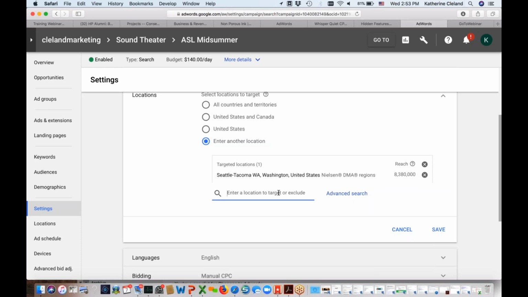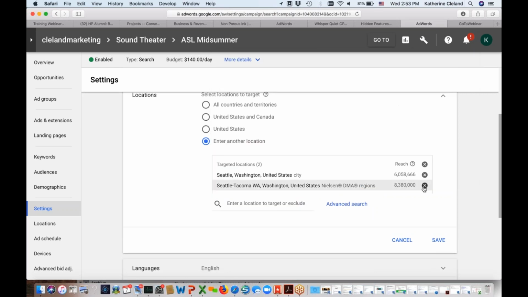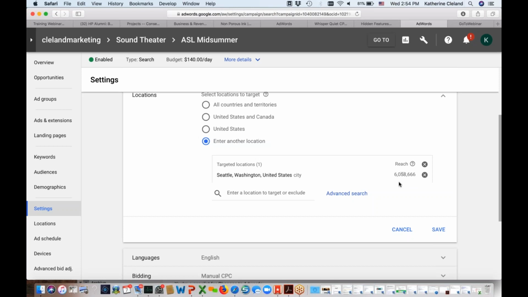I could instead choose Seattle and choose just the 6 million people that live in the Seattle area. But I don't want to have both, so I should choose one or the other. So I'm going to narrow my geolocation for this. I could also go even tighter than that.